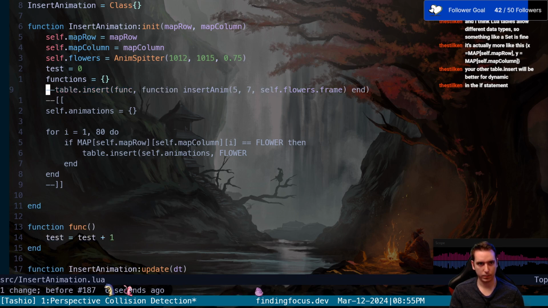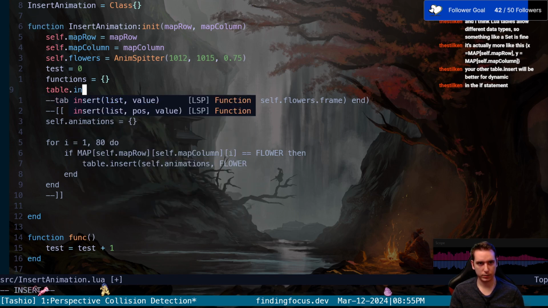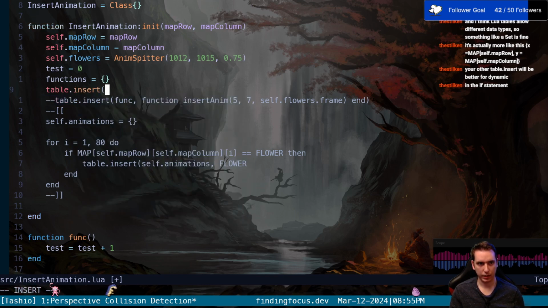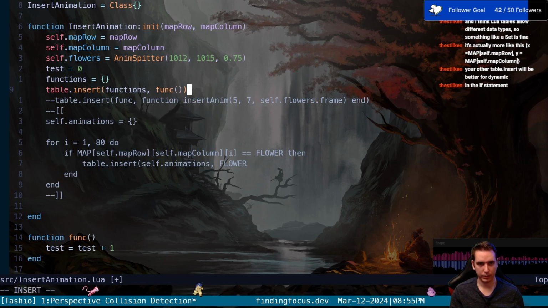Now, let me make sure our table dot insert takes in a list first, and the list or the table is functions, our table, and what we want to insert is a func, which is just incrementing our test. So at this point, functions should have one object and it's a function.